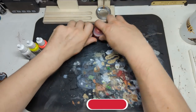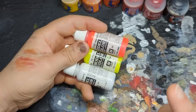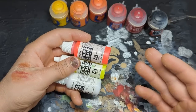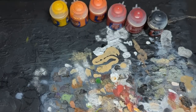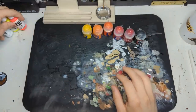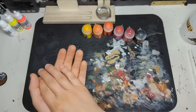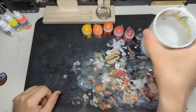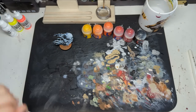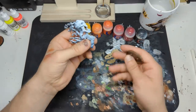I try to stick to Citadel predominantly because people can get hold of them more easily. We're going to be using some fluorescents though — these are incredibly important. This technique works without them but you get some real punch with them and they just make your life a little bit easier. Key things to hold in mind: fluorescents are a bit gooey, shake the living hell out of them, and just be aware that they take a little bit longer to dry. They're a little bit more viscous and kind of transparent, so you're going to want fresh water.